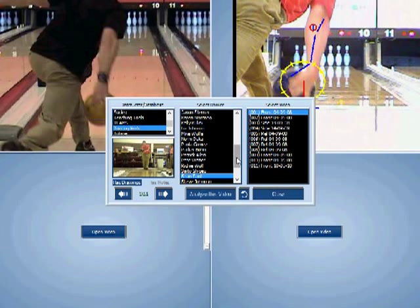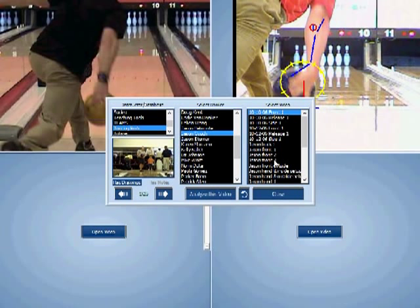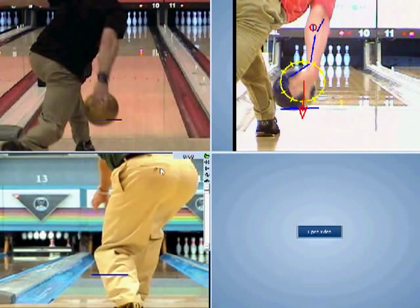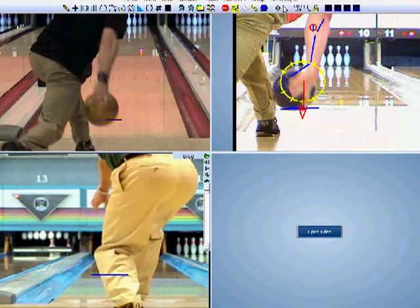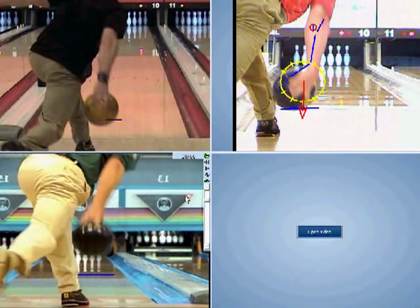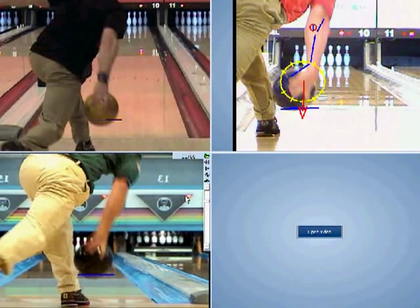Let's look at Jason Couch, and I'll make him bowl right-handed. For me, he'll do it. He's a good guy. Okay, here's his release, and we'll make him bowl right-handed. And when I bring him down here, pretty cool, huh? Look at his hand position right there, and look at Sean Ratch's hand position. Do they look different? If you didn't see the bodies and you just saw the hands, they're almost the same, are they not? He's just a little more coiled up. Yeah, a little bit more.